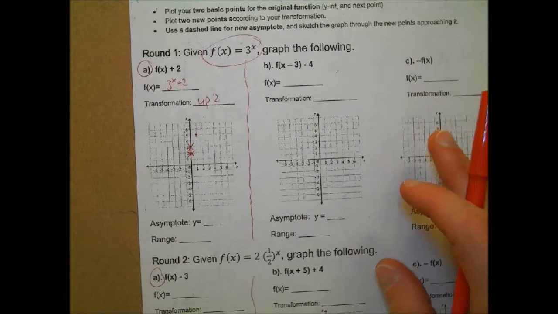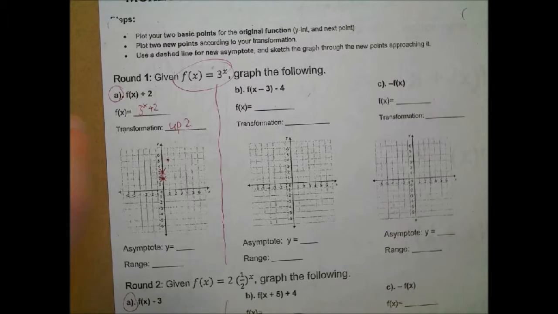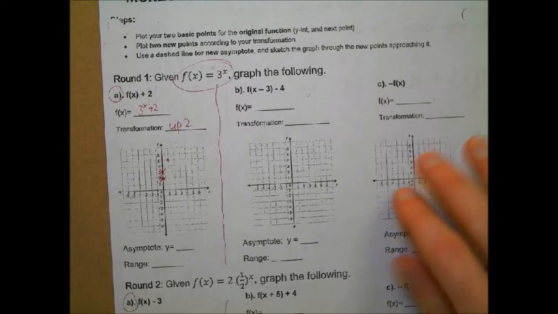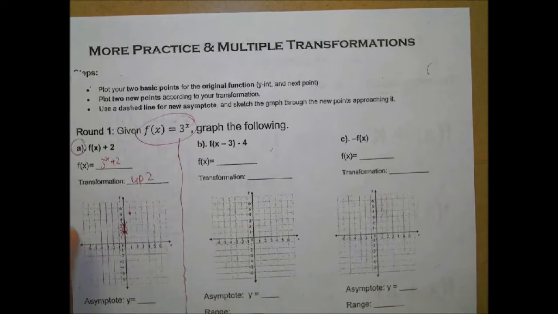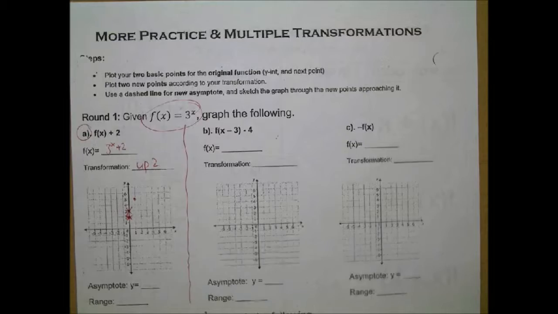All right, let's turn our paper over here and let's try B and C. We'll do these together, and then I'll probably have you guys do B and C here on the bottom on your own. Okay, so let's look at B and C here. We'll focus in on B first.